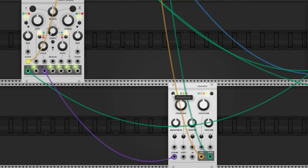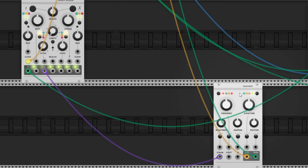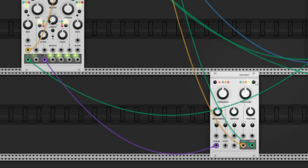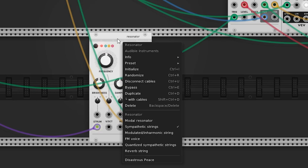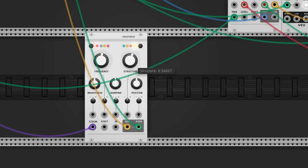Hit the polyphony button on rings until it is red, like so. And hit this resonator type until it's orange. Take the frequency knob and turn it up to around 31.5. You can always type it in. Okay, right click on this and go to disaster piece, disastrous piece. Okay, I actually reset the frequency. It seems like in this, it's actually in tune. Not really sure what's up with that.